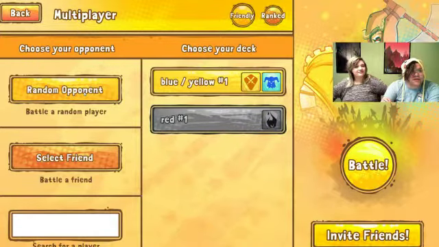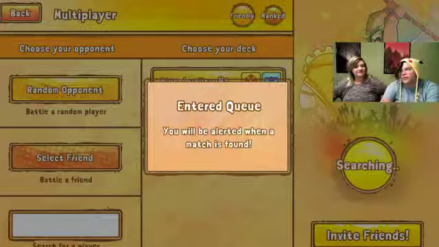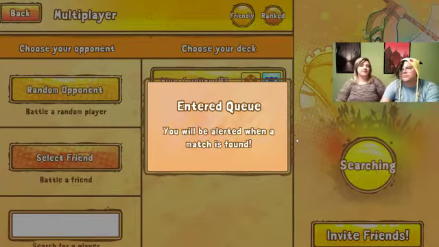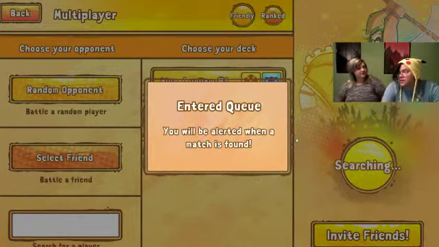Random opponent. Yeah, I like a random opponent. Let's battle with a random opponent. We have entered the queue. And how long do you usually sit in queue? We don't know. This is the first time playing this. We haven't finished all of the campaign. We finished about half of the campaign.